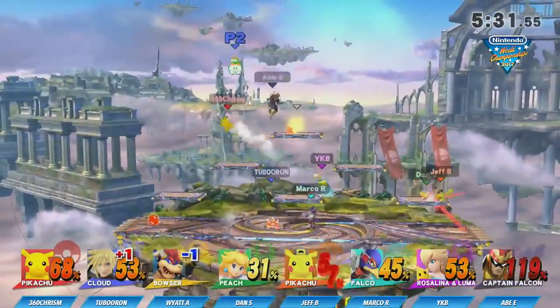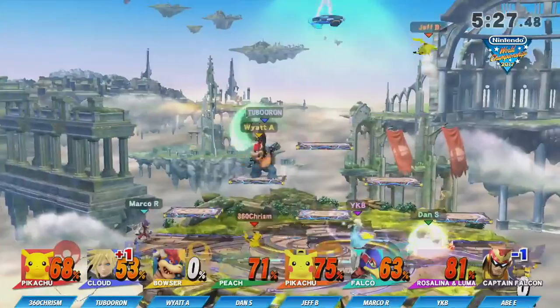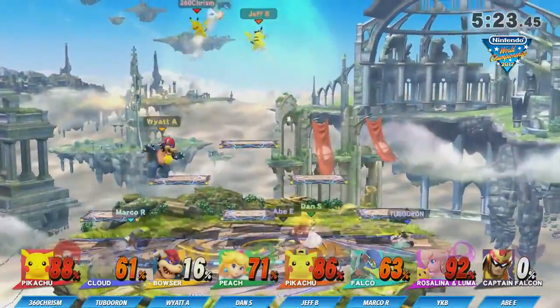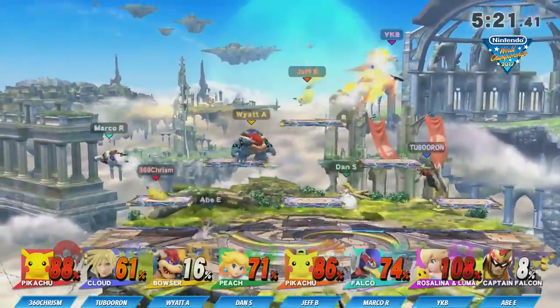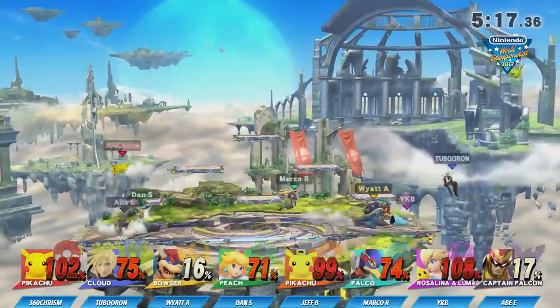Very, very big move by Tuberon. He's playing as, is that Cloud? Yes, a very nice KO on Bowser. You start to see the assist trophy being used as well, too. The Spinies from Mario. Pikachu with a Thunderbolt. Going to go ahead and send Rosalina and Luma flying.